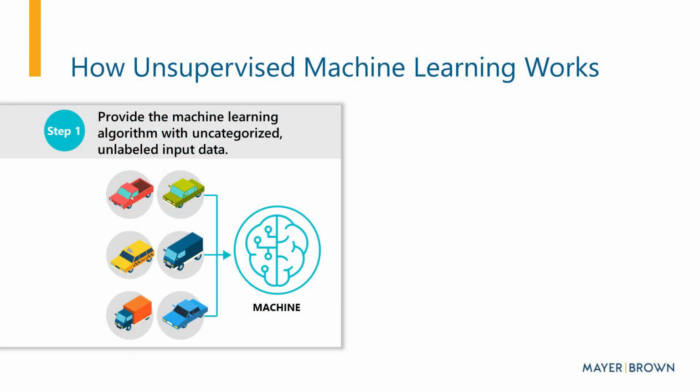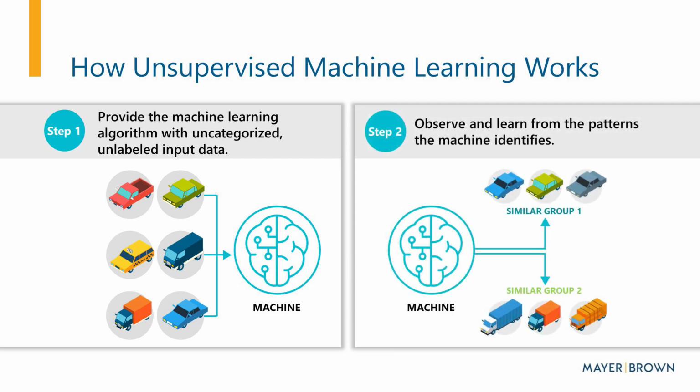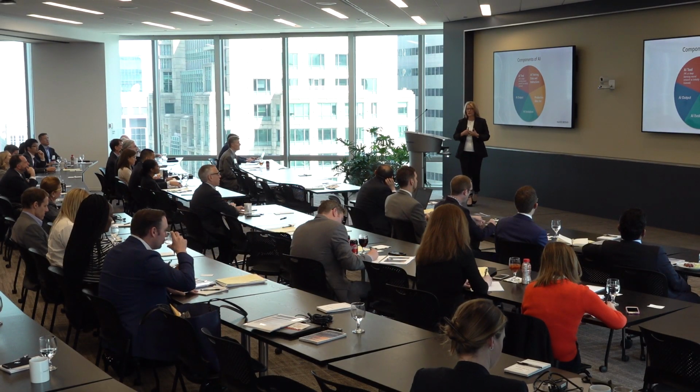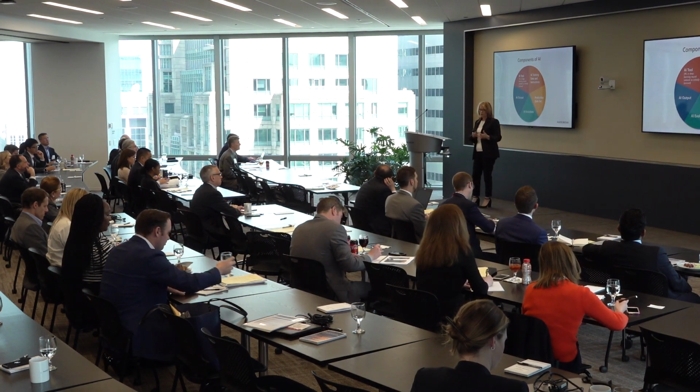Unsupervised machine learning starts with not labeling any data and not giving specific instructions, but rather providing a training data set to the algorithm and allowing it to establish its patterns and correlations, which it then uses to group like things together and things that are not like together. And so you could end up with the same result of the machine being able to distinguish between cars and trucks, but you would not have predetermined or pre-labeled the data to enable it to do that.